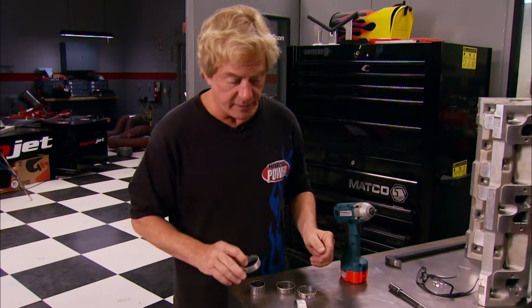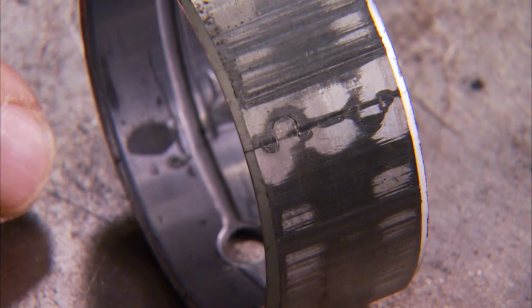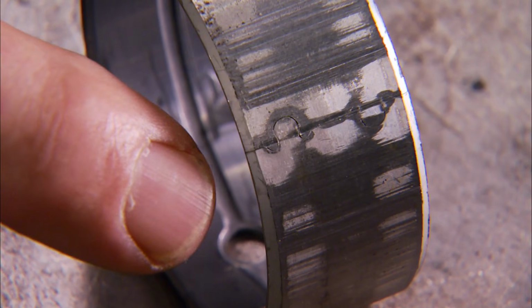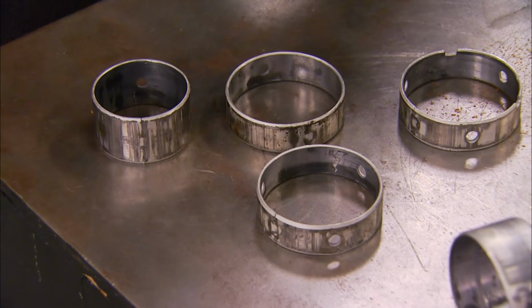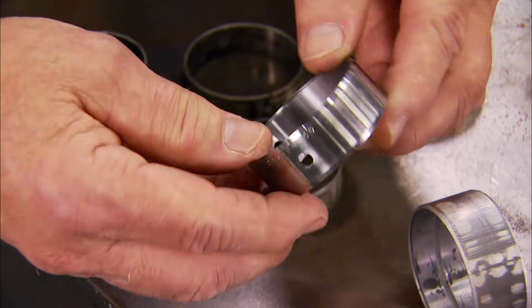Here's some close-up proof of why a bearing replacement was imperative with this deal. There's not only scarring inside this bearing, but a joint where it was put together, and that creates a rough edge which could nick a journal, and they're all that way. Our replacements from Summit are one piece, which totally eliminates that problem.